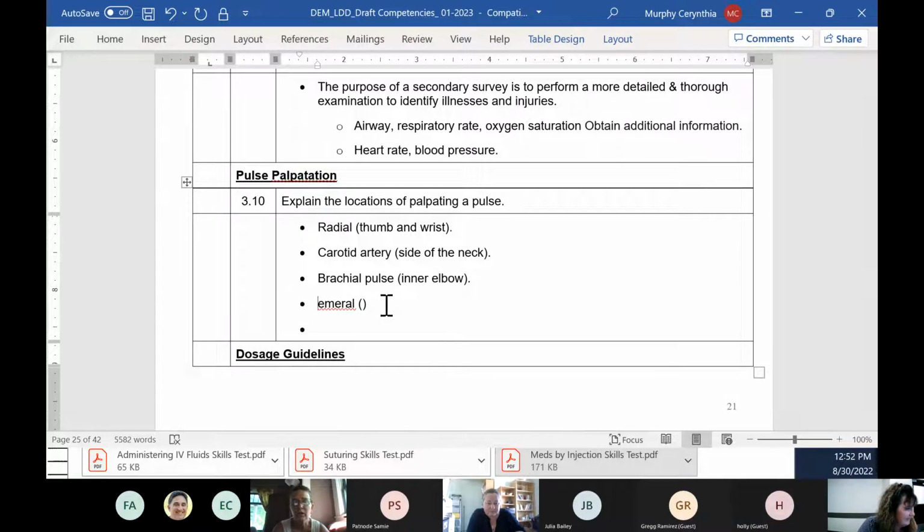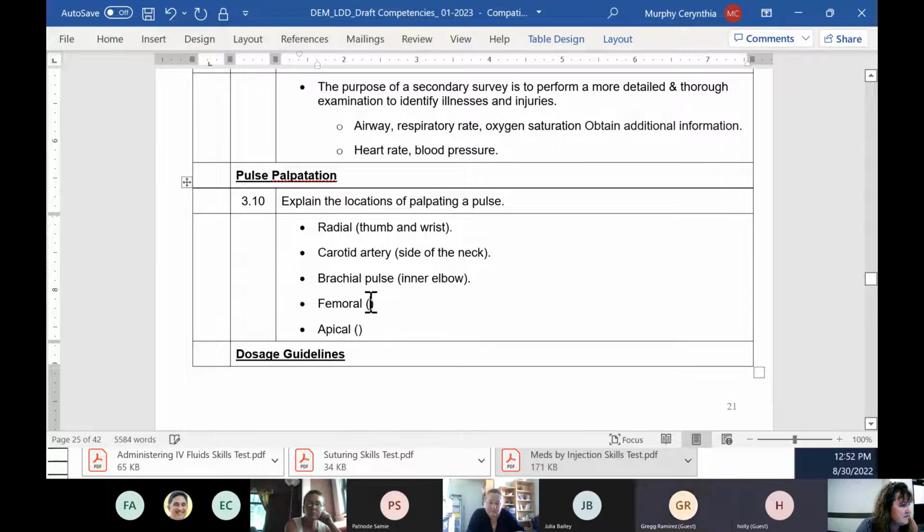There you go. Are you there? Uh-huh. FEMORAL. Sorry, I totally heard something else. And what was the other one? Apical, APICAL. Okay. Because if you have somebody going into shock, you're not going to roll them over and try to palpate a pulse on the back of their knee. At least I'm not.